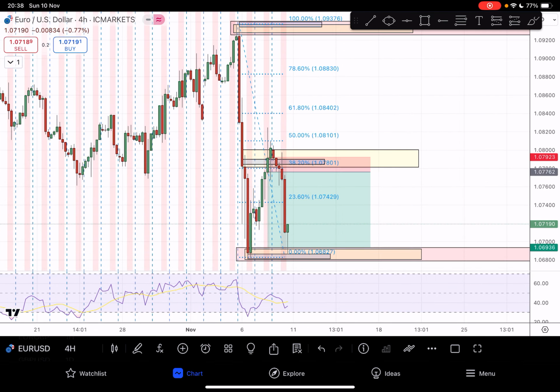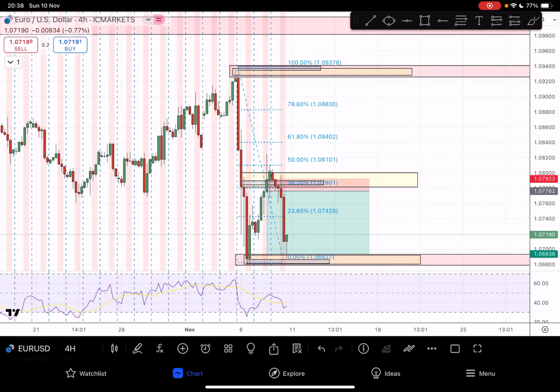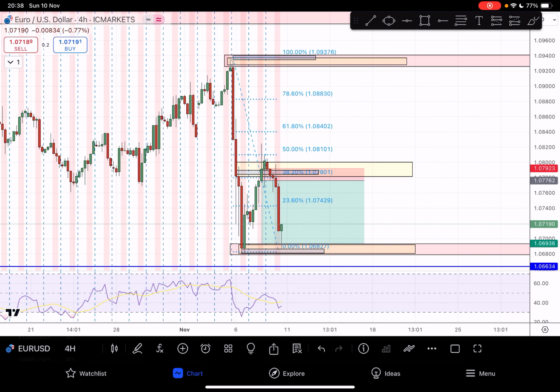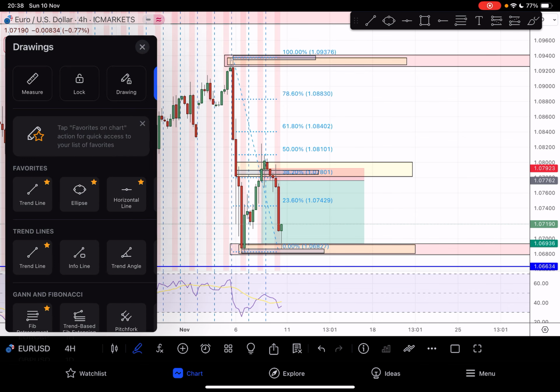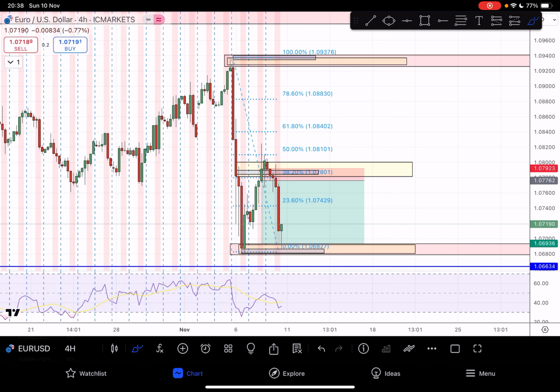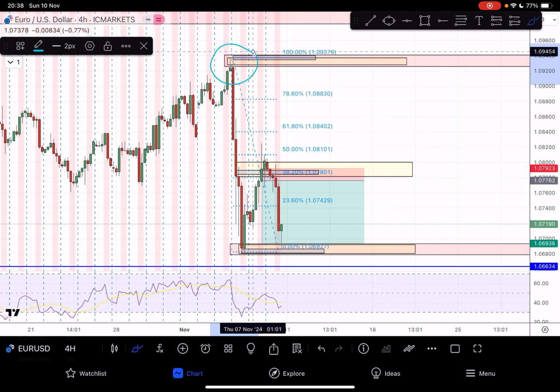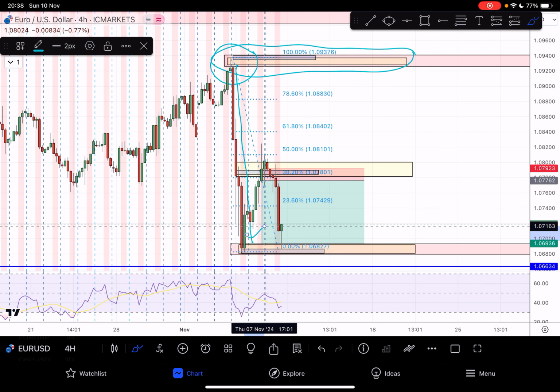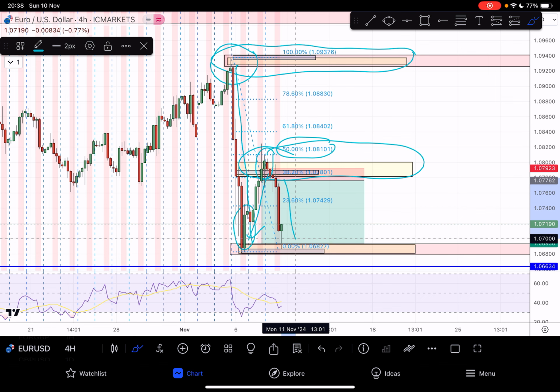Again, I'm not starting the chart from scratch. I'm just updating it from the week. So as you can see, this was the most recent high, which gives the daily resistance and a H4 resistance in yellow. Price then went down because of the election. It made a lower low on a daily and H4 support. Price then retraced to the 50% Fibonacci. It made a lower high, which is a H4 level, a H4 support region, a H4 resistance, and it came back down.